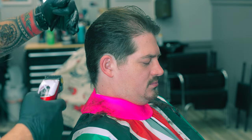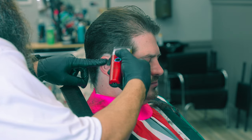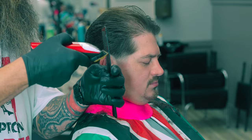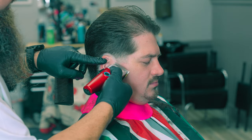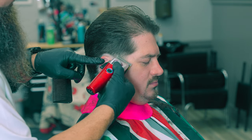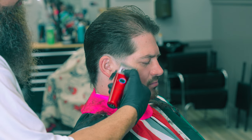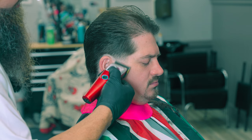I started off this haircut thinking I was possibly going to do a skin fade, but then I realized some of his hair is kind of fine on top and I just felt like a taper is actually a better option. We're starting out with some clipper manipulation — we have it tipped off the side of the head, and what that does is it really softens up that connection to the top. Probably at some salons this would already be considered a taper and considered done. But here we're going to go ahead and start angling the clipper down now. The amount of blending that takes place when you manipulate your clipper the correct way is kind of amazing — and it's always been a surprise to me that not a lot of barbers really talk about that.